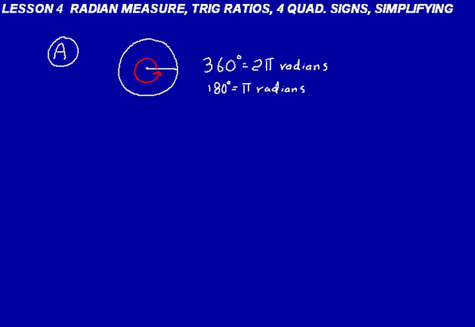We have these things that are equal to each other, but they look different because their units are different, right? Just like 2.54 centimeters equals 1 inch. The numbers are different because the units are different. We could use this as a unit multiplier: 180 degrees over pi radians, or pi radians over 180 degrees. Either way, the ratio equals 1, because those are equal quantities in the numerator and denominator.